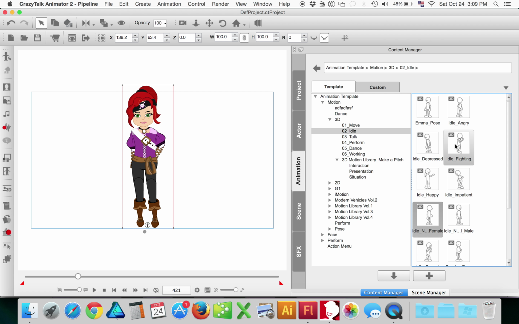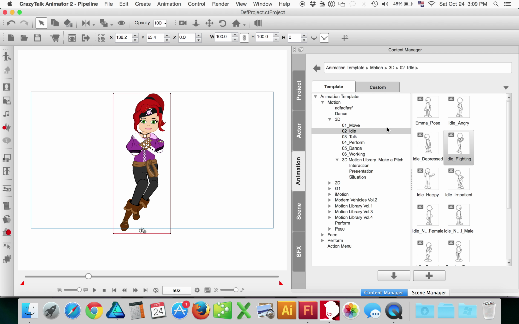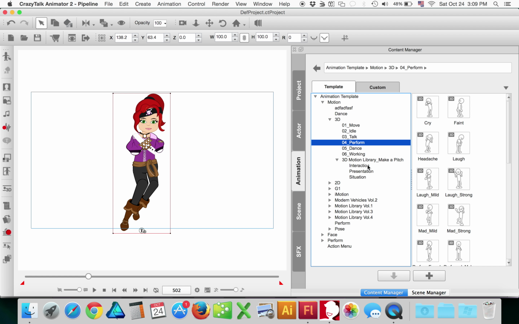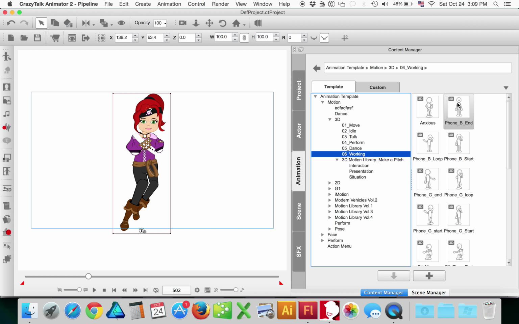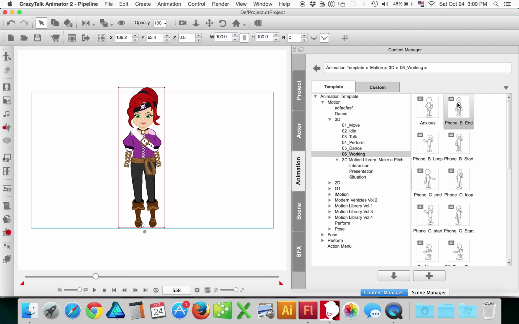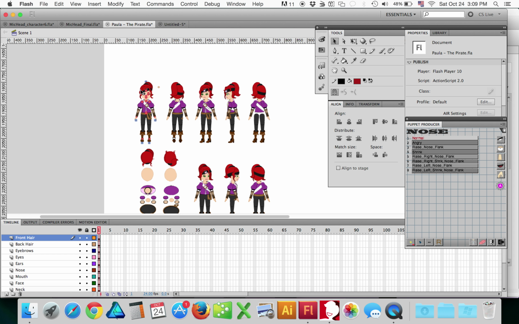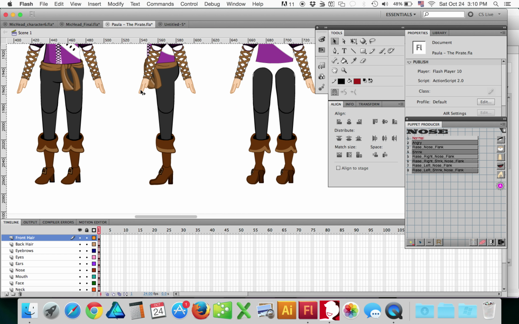So definitely her body is rigged up the way it's supposed to be. And some of these will not show correctly simply because all the views are not in their place. This is just to get an idea of what to expect. And she looks great. She looks absolutely great. So as you can see, all of her views have been done.